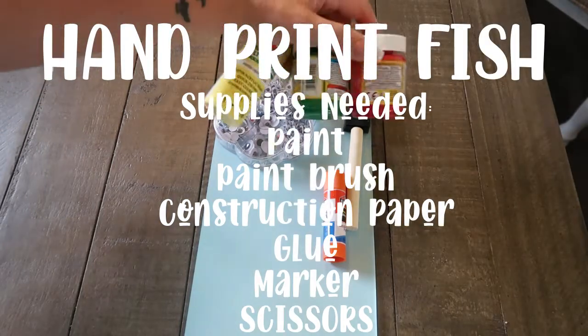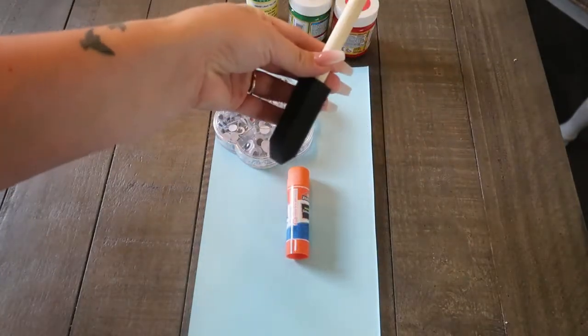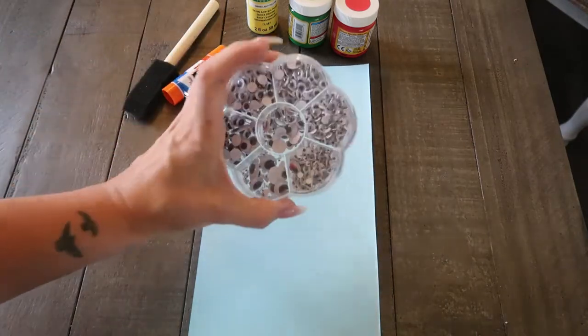Our first craft is a handprint fish. You will need paint, a paintbrush, glue, googly eyes, and construction paper. I have yellow, green, and red, but you can really use any colors that you want.